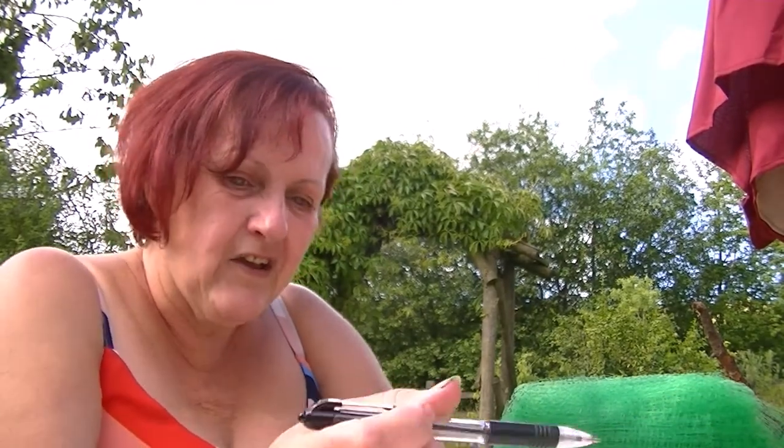fleece. I'm going to cut some of this net and thread some of the loops through the net and put it over those carrots so that whatever's nipping the tops off can't do it anymore. I've already chucked a shade net over it just for last night, so that is done for the night, but it's too heavy to leave on constantly, so that needs to get changed. So I'm going to do that. So that's job number one.